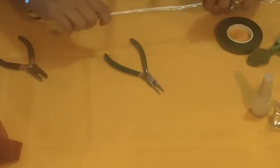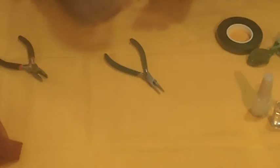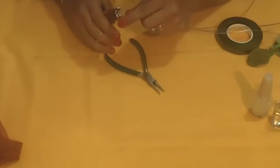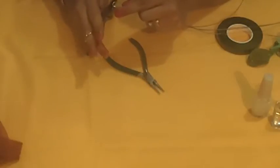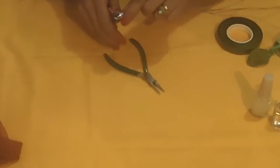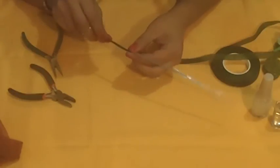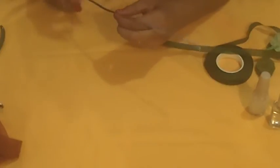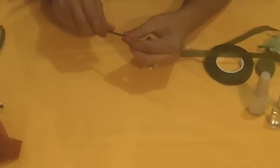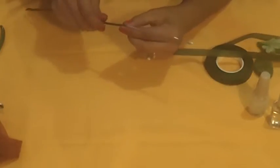Now I am going to show you how to make another kind of flower. I am following the same process I will show you before. Here I am making the stand of wire for my flower. I just fold 2 or 3 times my wire, and now I am covering it with floral tape, rolling it in this way, and once it's ready I will take it apart.